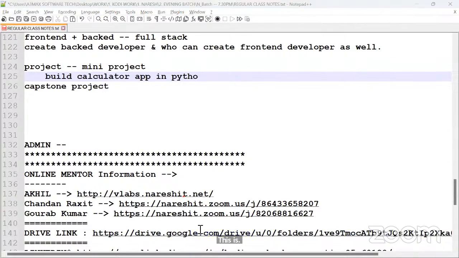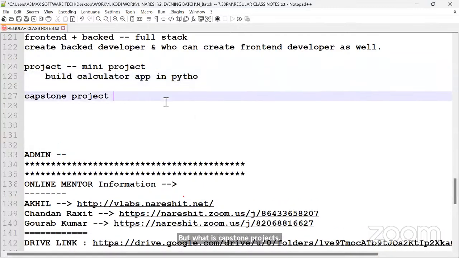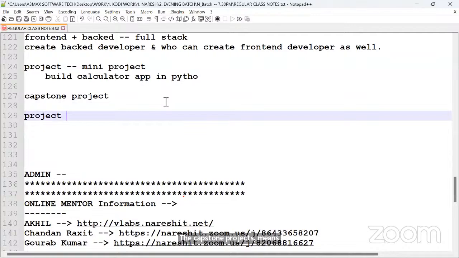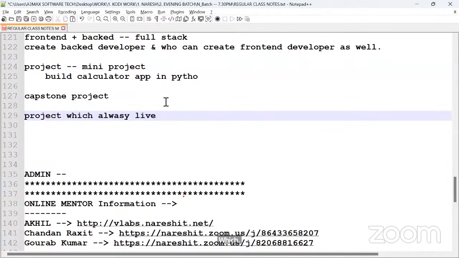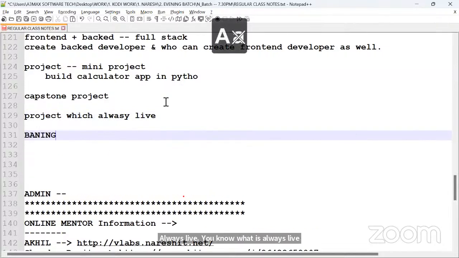But what is a capstone project? A capstone project means a project which is always live. You know what is always live? For example, the banking industry. It is always live or not? Do you think a bank will die tomorrow? No, very simple, I'm saying.